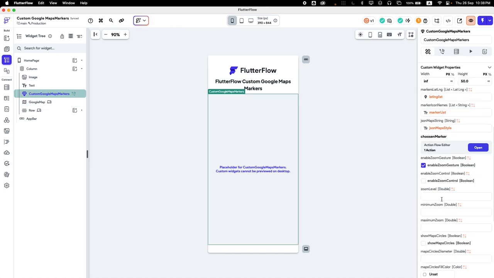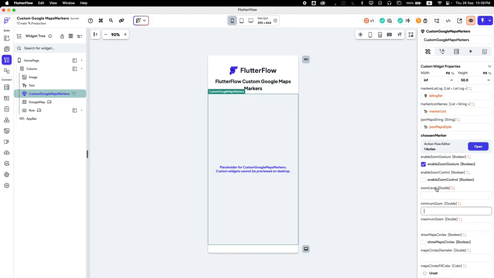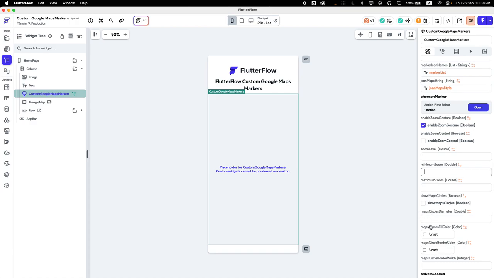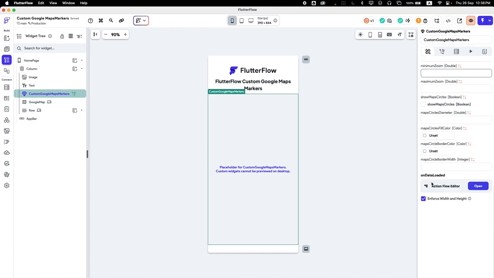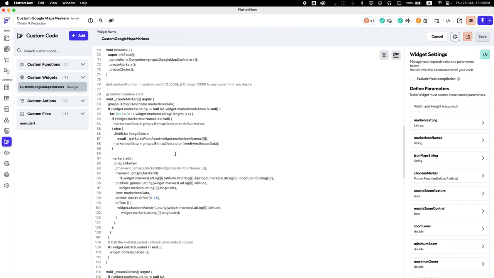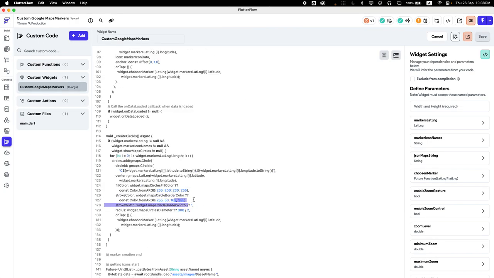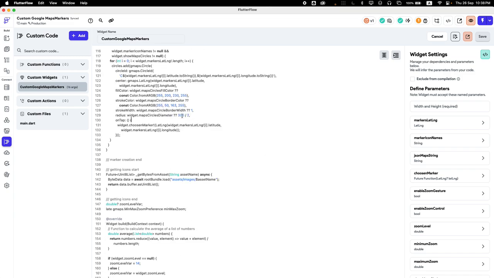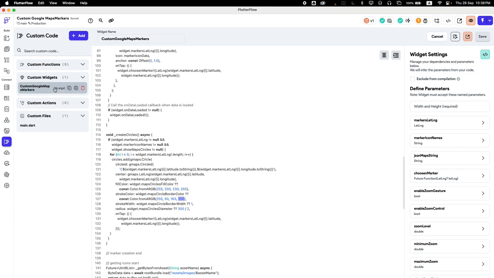I made some modifications if you are not using it, because they make it now. You must enter those information, those data, those colors, and you must specify the zoom level and minimum and maximum zoom. Now I updated the code so that it will capture if the data is null. It will add some default values.